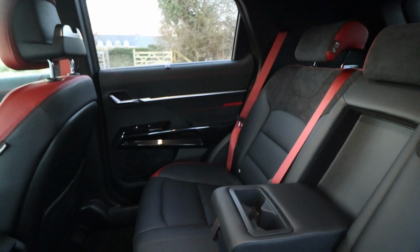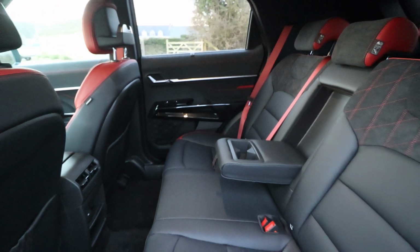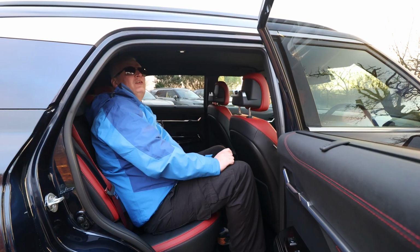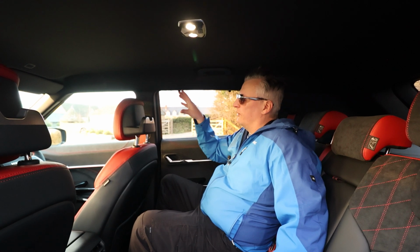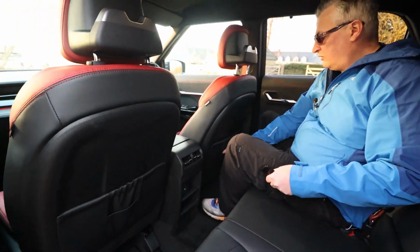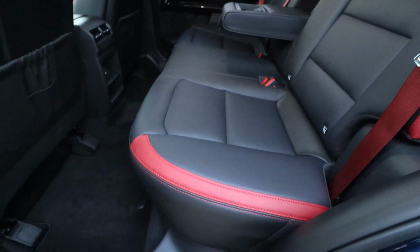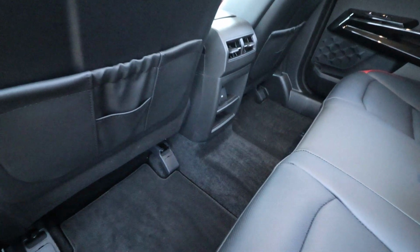It's quite roomy in the back actually. Bear in mind this is set up for me at 6'3". I like this. Decent door pocket and soft touches. More premium materials. I've even got decent headroom in the back. Grab handles all around the vehicle, bar the driver's, but that does seem to be the norm. Vents and things like smartphone pockets. Now it's very comfortable, it's very plush. You've got decent storage down here as well. Yes, a transmission tunnel, but it doesn't eat into too much space.